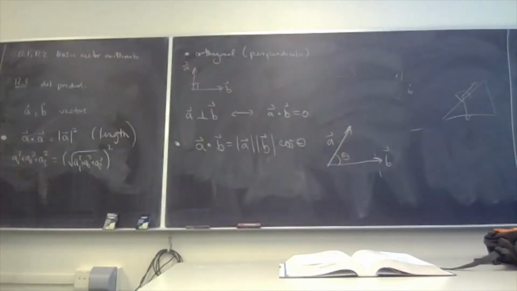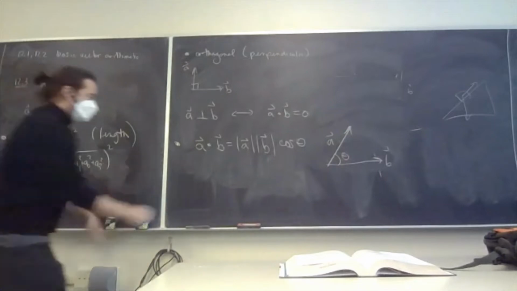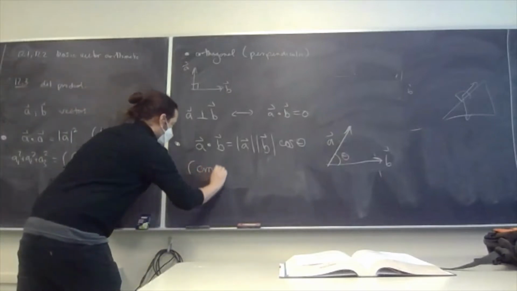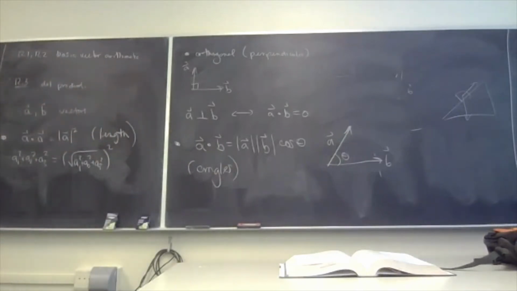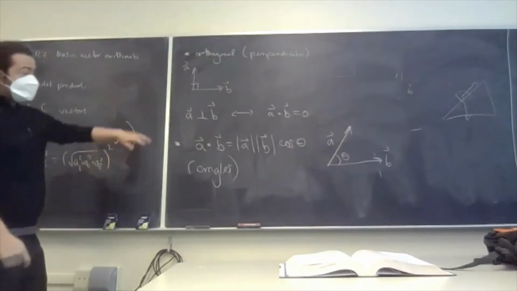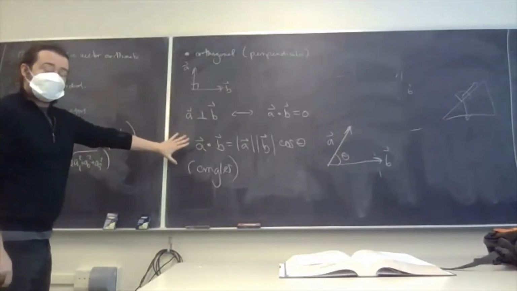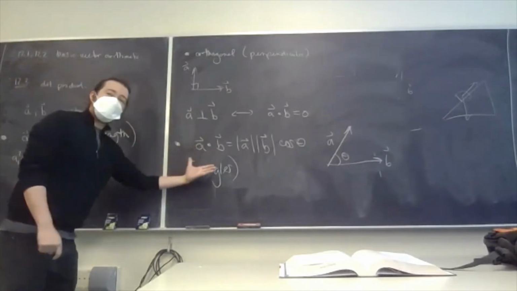So dot products contain information about length. They also contain information about angles. A useful thing to want to know about the geometry of vectors. This is why we learn this, because physics is built out of vectors, and I need a mathematics that helps me work with vectors efficiently.